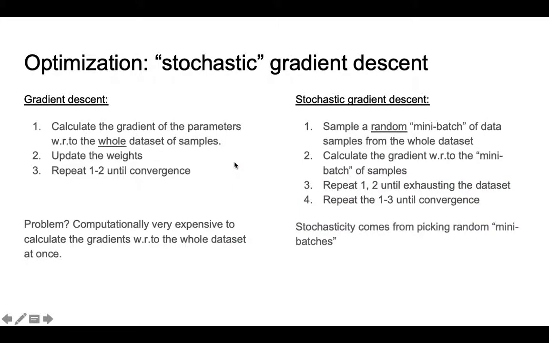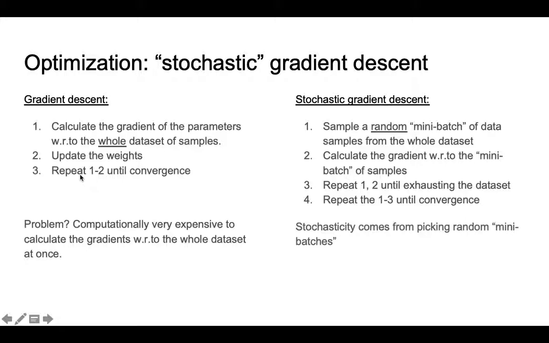So how do you optimize it? You just use some very basic gradient descent. So how do you do it? You take the whole data set, you calculate the loss, you backpropagate the loss to update the W's and B's. But most probably you'll have to deal with a lot of examples.